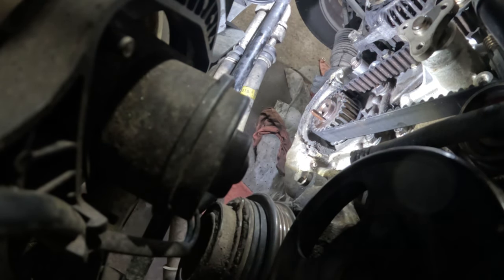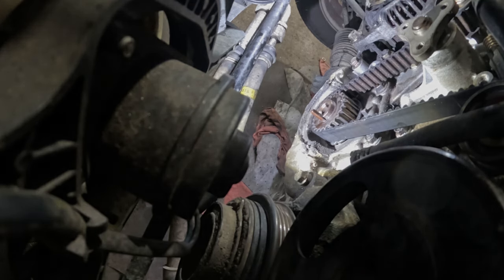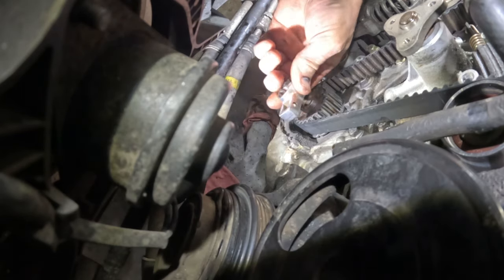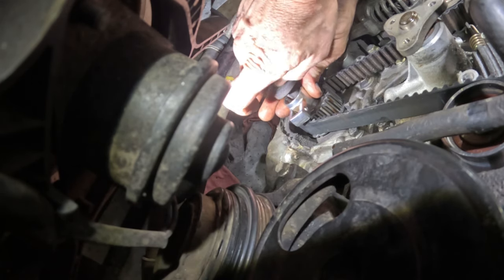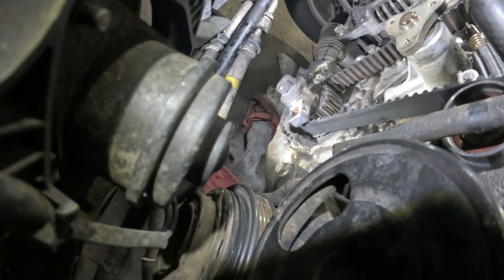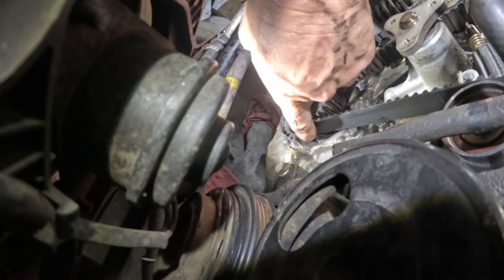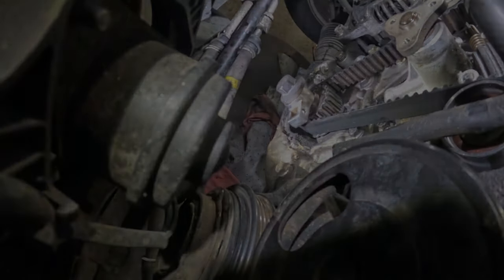So we will be pulling this thing off, but we need to get the timing belt set. We need to get it set in time before we actually pull the belt off. So let's do that. Okay, what I'm gonna do is take this tool. This is not what it's meant for. I'll stick that there, and I'm gonna put the bolt on just to take up some space. This will allow me to turn the crankshaft, but not get the bolt super tight, so we gotta do the trick again just to get it off. And that's gonna allow us to rotate the crankshaft to the point where everything is in time. It's just past its time. I don't know if you can see that right there is the mark. It should line up with that mark. I'll show you where these marks are.